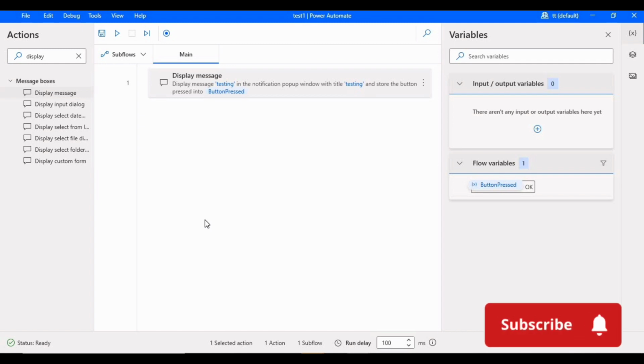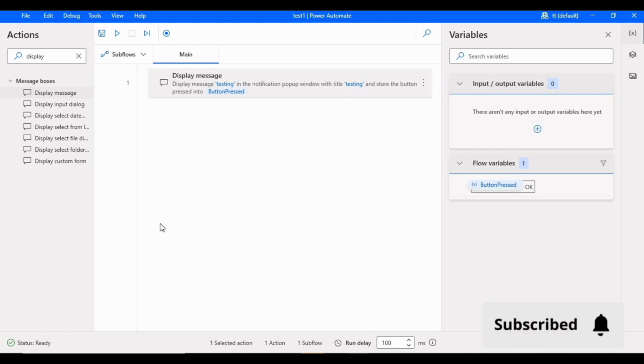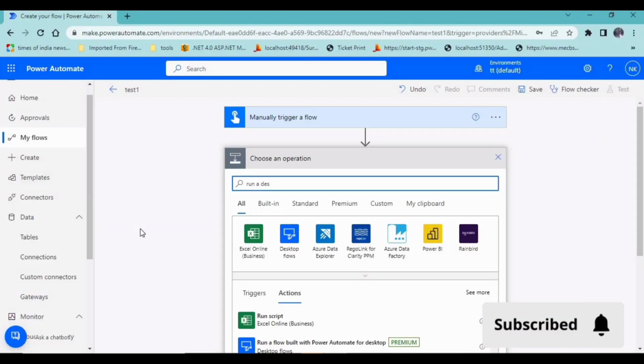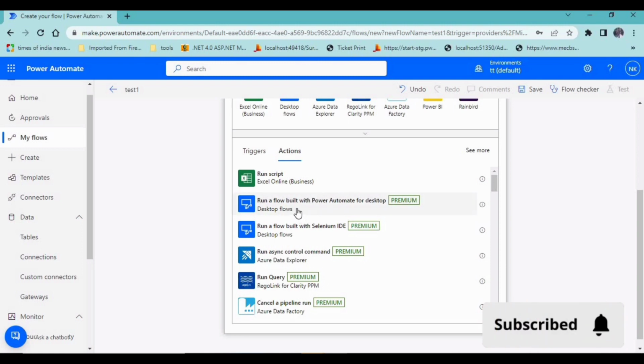So for that we use cloud flow. From the cloud flow it will take one fourth of the time to execute. So run a desktop flow. I will use run a flow built with Power Automate for desktop.